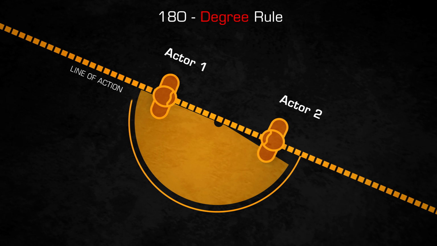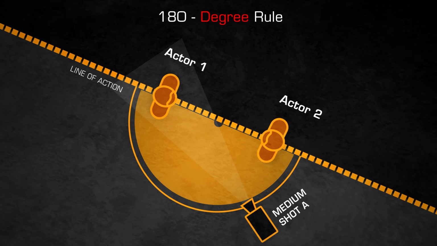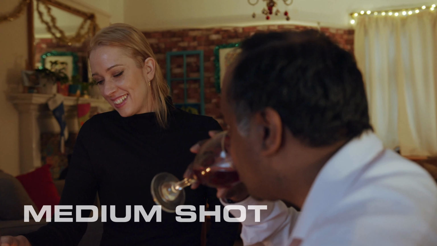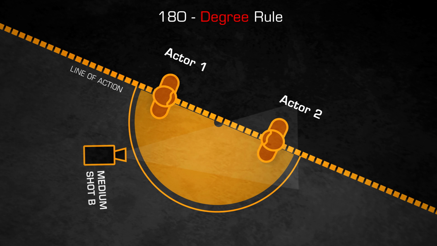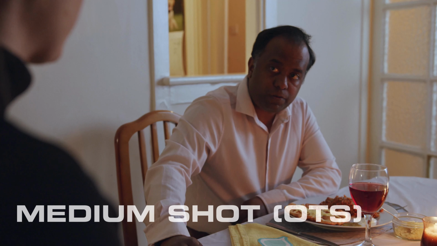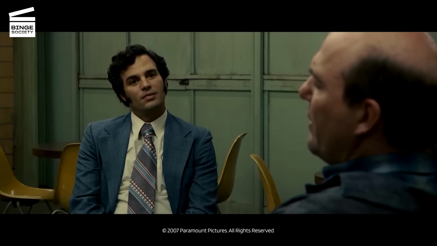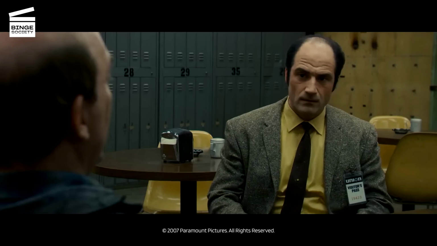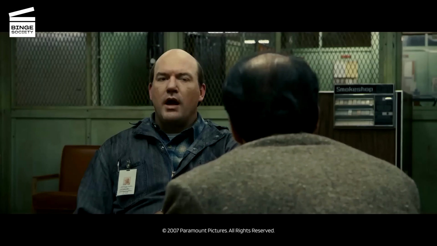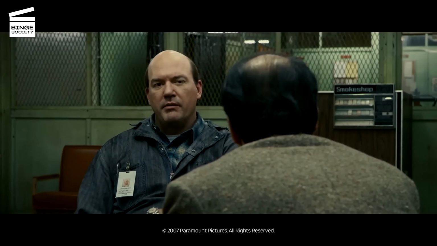Once this is established, we only shoot from behind this line. Examples like this or this usually result in a triangular method of filming. What happens when there's more than 2 people in a scene, I hear you ask? Well, eyeline, eyeline, eyeline. This will inevitably save you. It certainly has done me.